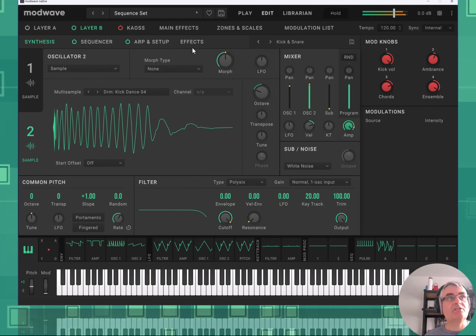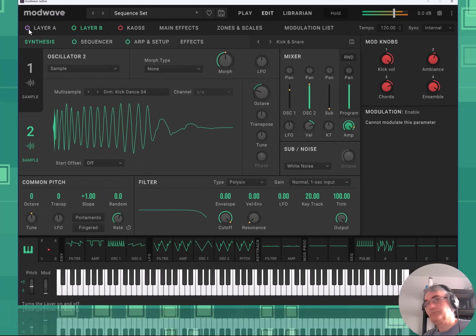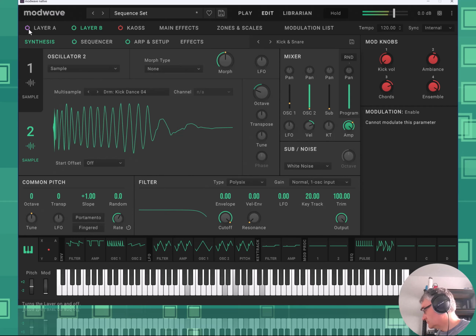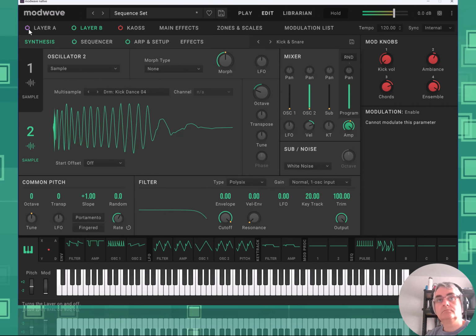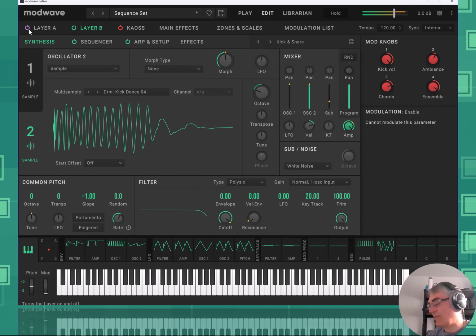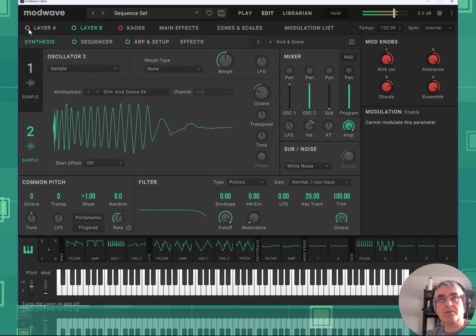And I think what we can do if we combine this together, control that snare as well, take it out.